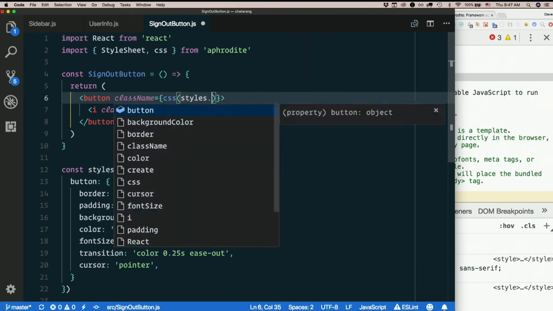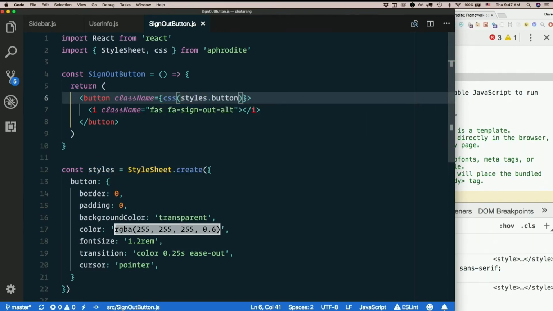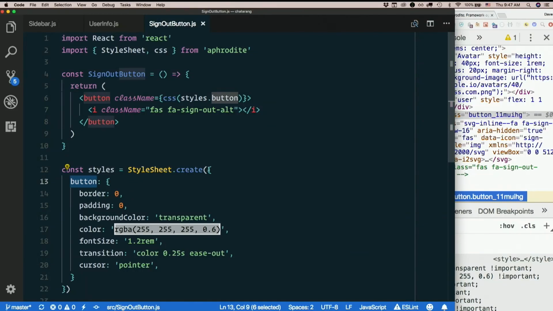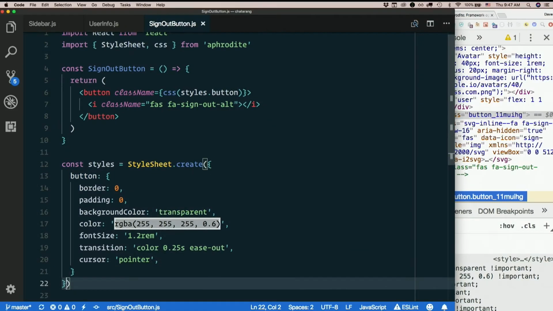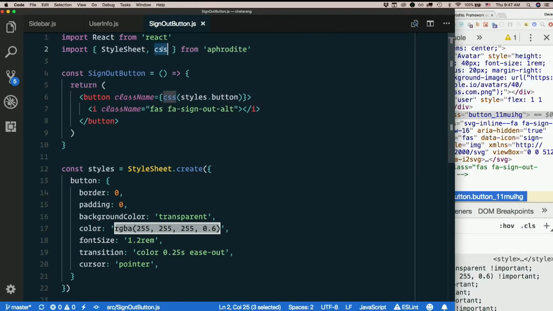So styles.button is what I'm trying to do here. For every key inside the object that you pass to stylesheet.create, it'll auto-generate a new CSS class. To find out what that class is, you just pass that object to this CSS helper function that you import from Aphrodite.